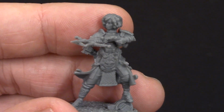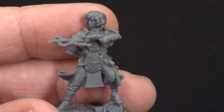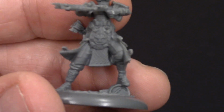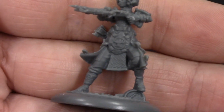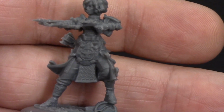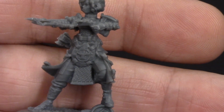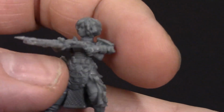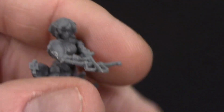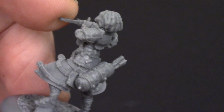I think far too few models, well, I play hunters though, far too few models have ranged weapons, and I do think that adds some great value to a team. And actually the detail on the chainmail on her groin there as well looks really nice, and it's actually gone through the chainmail on her waist as well. Does look really good.